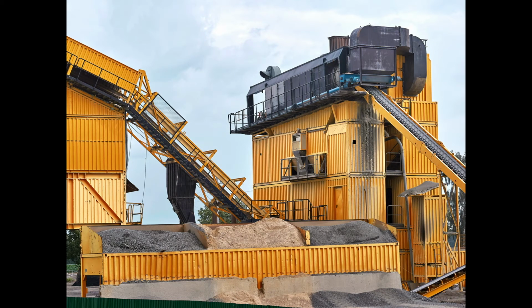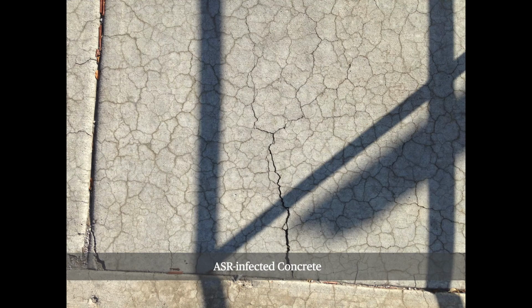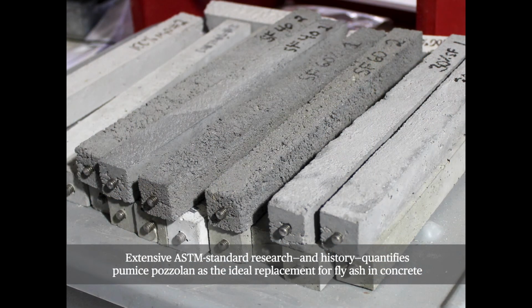In spite of these early successes in the placing of mass concrete structures, the ready-mix market in general didn't demand investment in the kind of high-end concrete that required a refined pumice pozzolan. Without that demand, the quantifying research wasn't performed. By the time the durability problems of ordinary Portland cement were realized and the need for pozzolan identified, a less expensive waste byproduct from the coal-fired power generation industry had been discovered. This fly ash also possessed pozzolanic properties, and because it was so readily available, was quickly adopted by the industry as the standard pozzolanic supplement in ready-mix concrete.